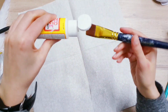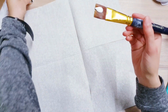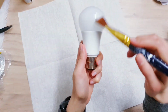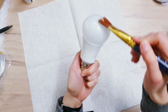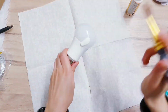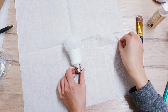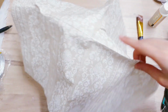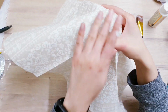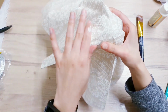Then you're going to take some Mod Podge and add it to the light bulb. So I'm going to cover the entire surface. And now I'm going to place the light bulb in the centre of the napkin. And then press down just so that I can cover the light bulb.